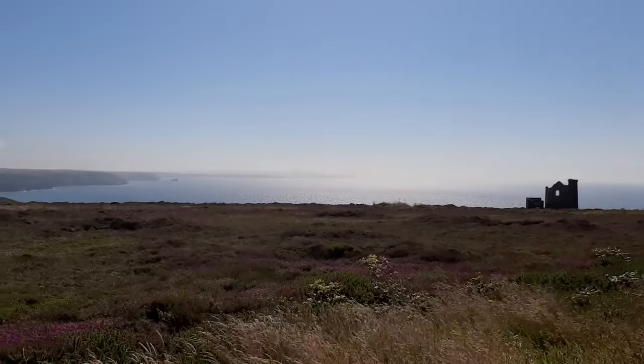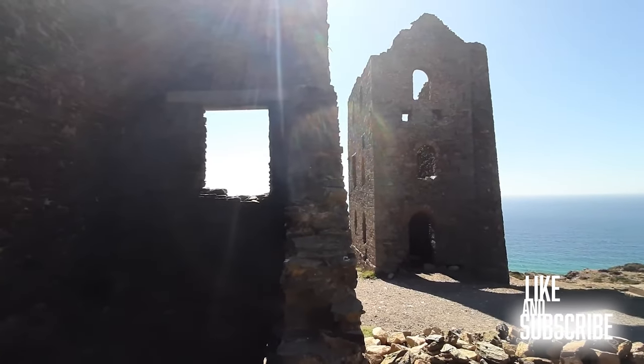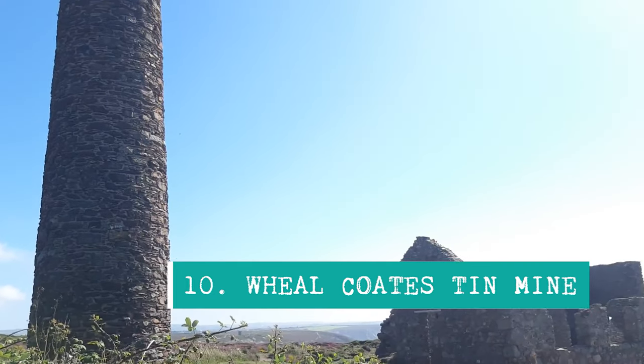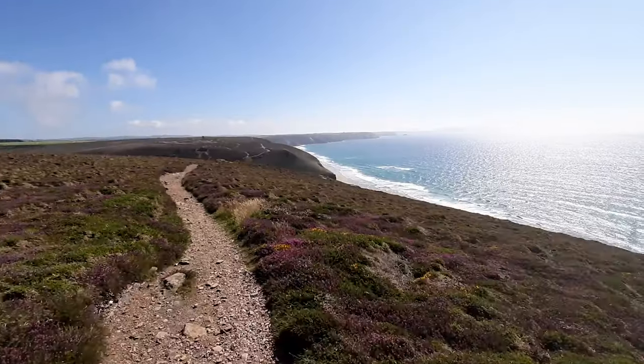Heading further into Cornwall, it was only a matter of time before I started talking about the incredibly epic beaches of Cornwall. But firstly, an amazing find on our way down to the beach — Cornwall is littered with tin mines, literally everywhere, and this specific tin mine is definitely the best we found in terms of location, size and how much was remaining of it. This is called Wheal Coates Tin Mine. The mine is located on the walk down to Chapel Porth Beach.